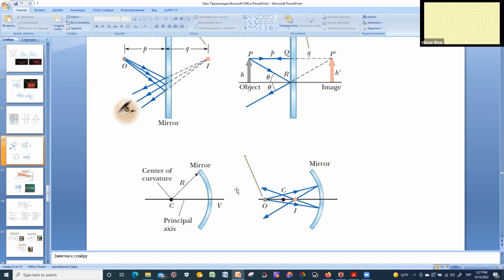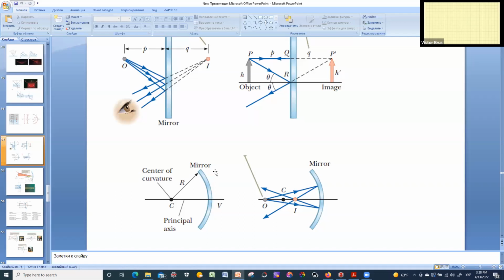Before we start to consider image formation in spherical concave mirrors, we need to define certain features of this mirror. First of all, an important parameter is the radius of this sphere, a segment of which we consider as the spherical mirror. And also here is the principal axis, which goes through the central point of the mirror and through the center of this sphere, which defines the shape of the spherical mirror. So that is the principal axis and the radius of this sphere.